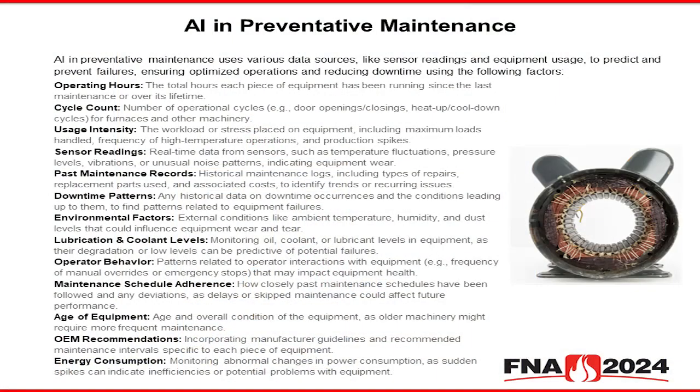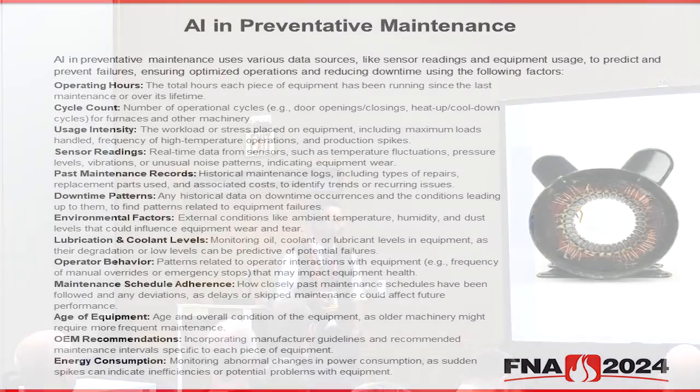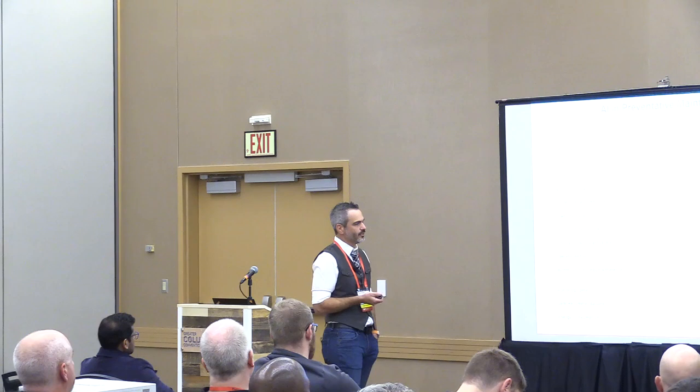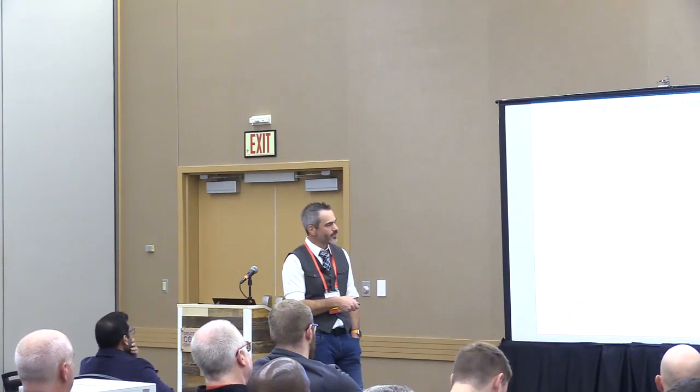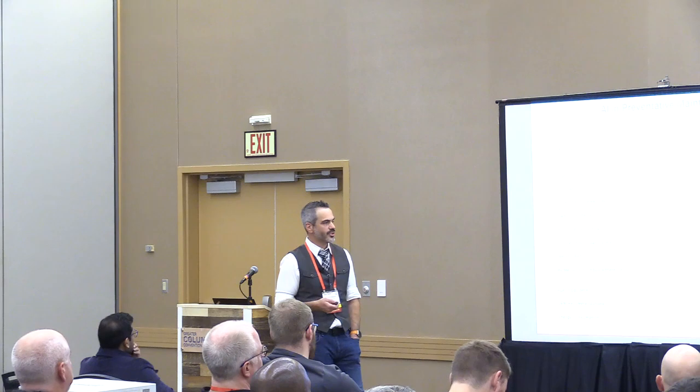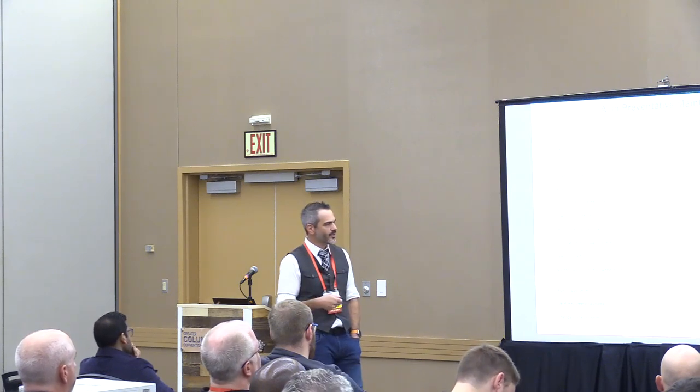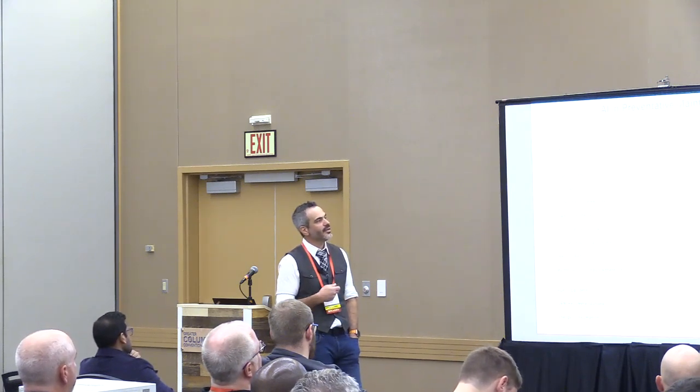The rest of it, I think it kind of goes without saying: how old the equipment is, what you get out of the box, and what the recommendations from the OEM are as far as how long it's going to last and how you maintain it. Those are going to be part of the equation, and then just general energy consumption. Is it taking more energy than it should? There might be a problem.